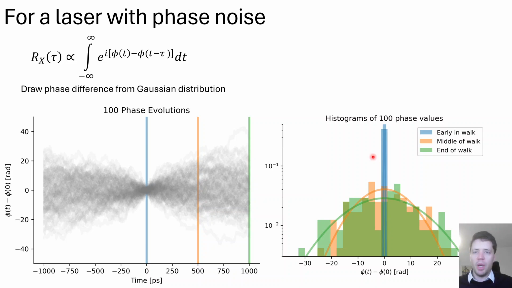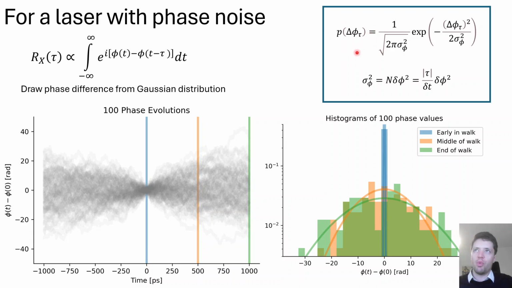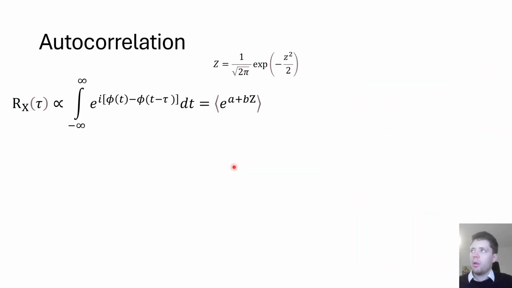And it turns out that's a fairly well-known fact about random walks, that they can be described by a probability density whose variance increases in time here. Or you can think of it as the increase of the number of steps that we take. Note, by the way, that the variance is proportional to the square of the step size here. That's going to be important in just a moment. So the point is that to compute this autocorrelation, we can either do this integral here over this random process, or simply find the expectation value of the exponential of a standardized random variable taken from this standardized Gaussian distribution, and then scaled by b and added on to this number here, a.